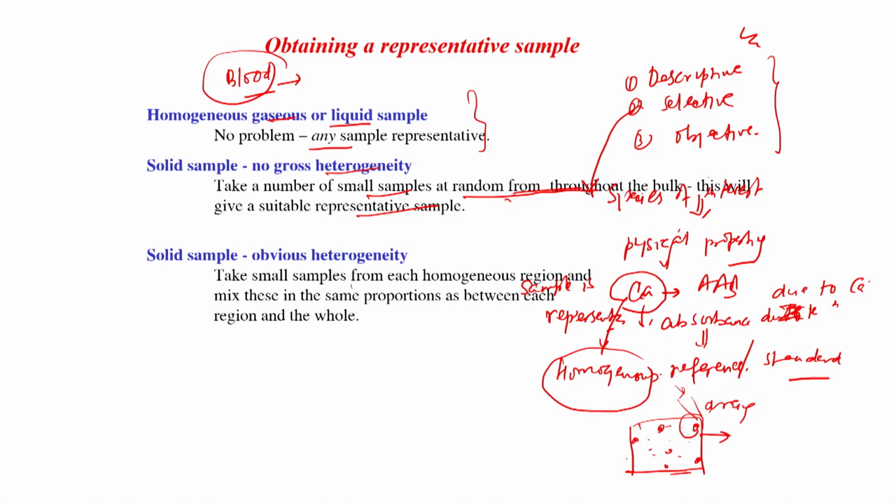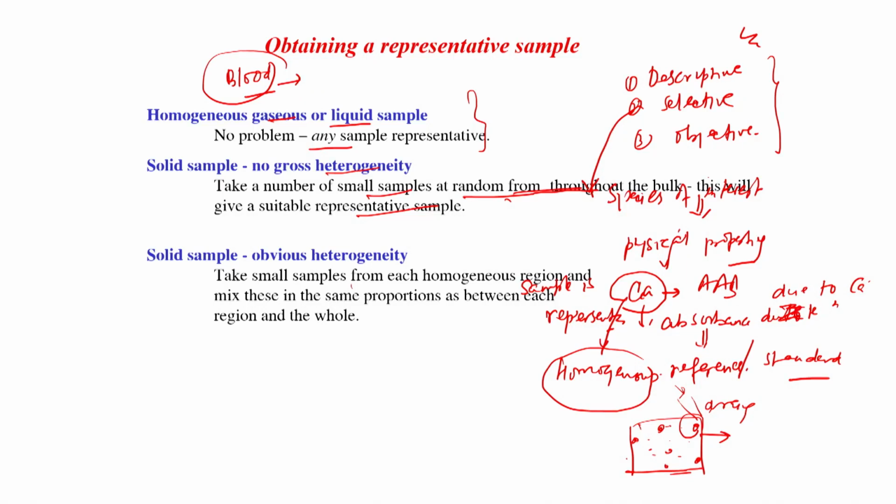in the previous one we talked about samples with no heterogeneity. For example, you are talking about sugar, or the wheat flour that we are eating; there is not much heterogeneity there. If you are taking tablets, there is not much heterogeneity in that either. So medical tablets are usually homogeneous.